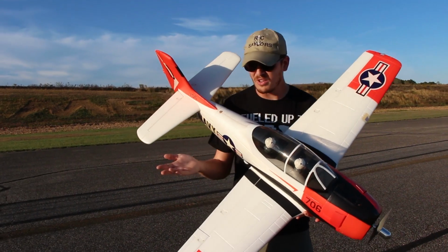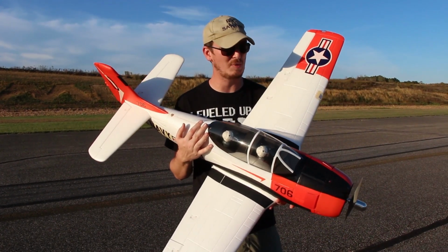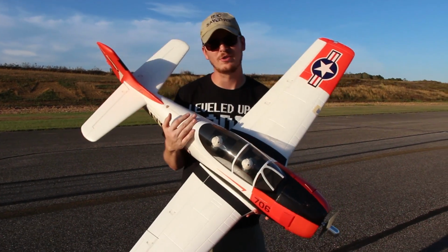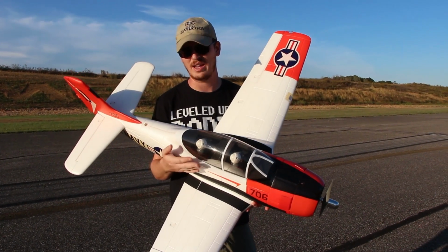So hopefully you guys enjoyed tagging along for this maiden test flight of this awesome Trojan plane. This is not new out of the box. It's passed through a few others' hands, or at least one other person I know for sure, and it's holding up really, really well. And I think that says a lot for FMS and this plane.